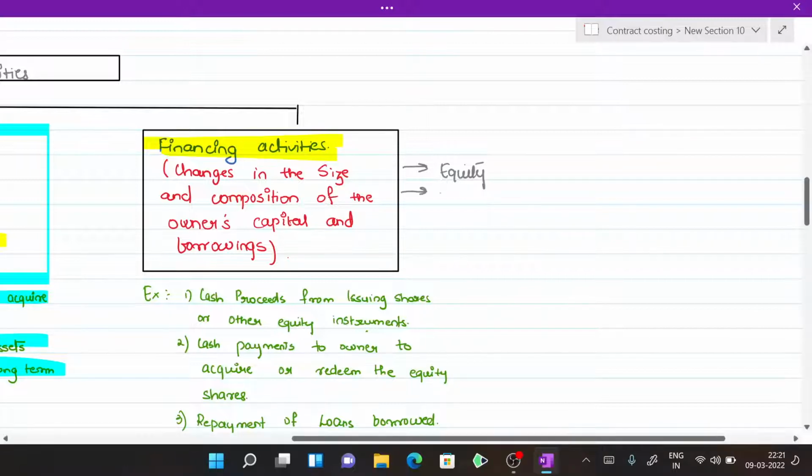बाय टेकिंग लोन्स, राइट? फिर उसके बाद बाय बोरोइंग्स, बोरोइंग्स और लोन्स एक ही हुआ. दिस आर ऑल द फाइनेंसिंग एक्टिविटी, right? These are covered under the financing activity. Anything, if we borrow money or we take a loan from a company, loan from the bank, that will be included in the financing activity. कोई भी काम जो बिजनेस में पैसे लाने कर रहा है, राइट? बिजनेस में पैसे लाने कर रहे हैं या कंपनी में पैसे लाने कर रहे हैं, वो होगा फाइनेंसिंग एक्टिविटी.